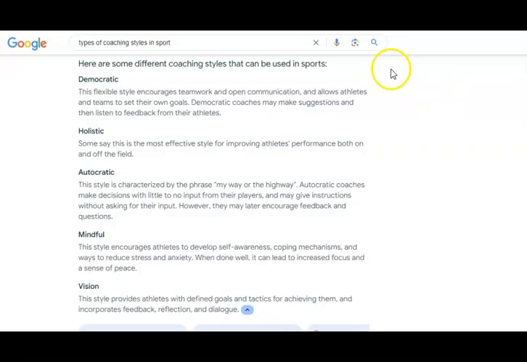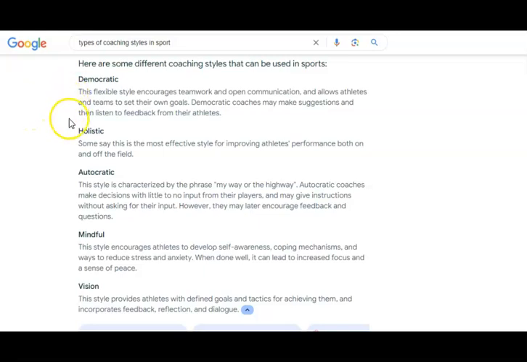So which one are you? Which style popped out to you in a sense of, man, that sounds like me, or that sounds like a coach that I had? To find your style, here's what I would suggest. One, like I said, think about former coaches that you've had and see if any of these things stood out of what we talked about. Okay, write those down on one side, and then maybe do a 3-tier chart: these are the coaching styles on one side, and in the middle you can put positives. On the right side put negatives, and see which ones give you more positives than negatives on those particular styles.